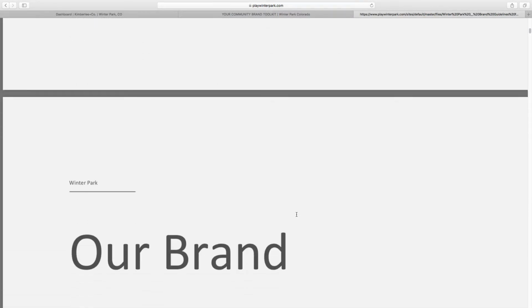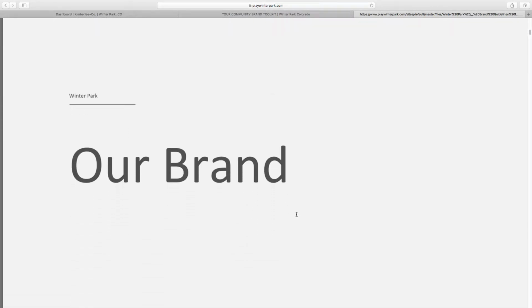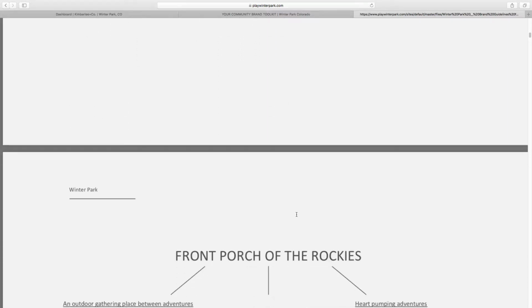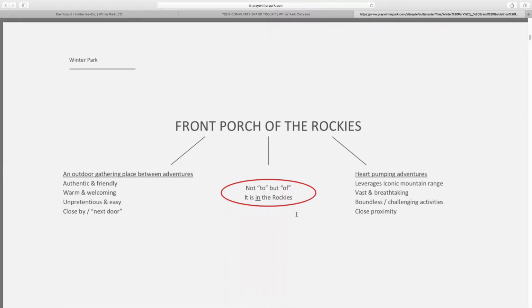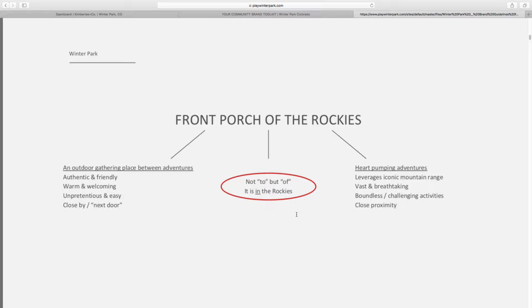So on the next page here, we're going to go over our brand. When we think about Winter Park, we think about how it's the front porch of the Rockies. So that's our brand essence. So what does that mean? Like a front porch, we're authentic and we're friendly and we're warm and welcoming.